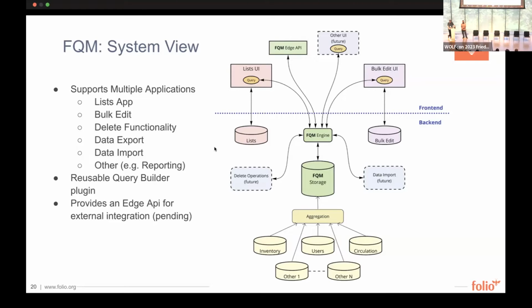Right. And there was another question here. PK answered it online, but the question was, will work intensive queries affect the FOLIO performance? Straight answer is yes. And that's why we recommend that FQM itself be run on a read replica so that it doesn't affect the operational transactions of FOLIO while it's running.